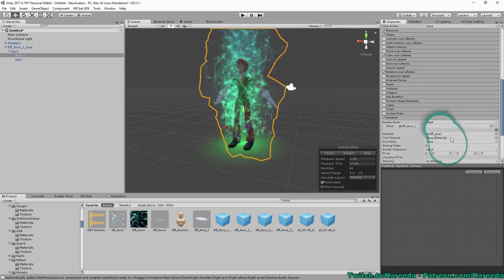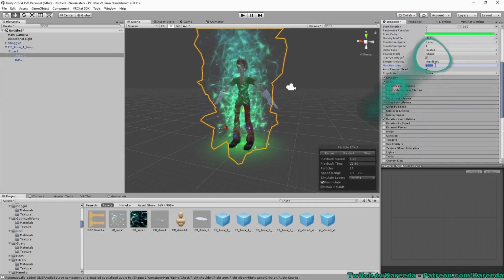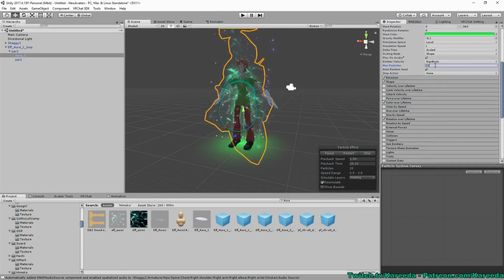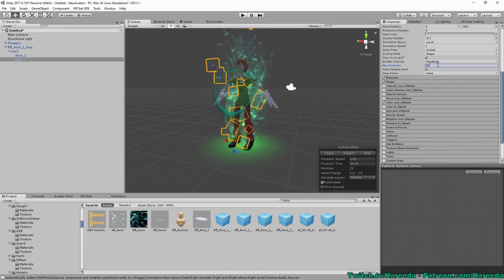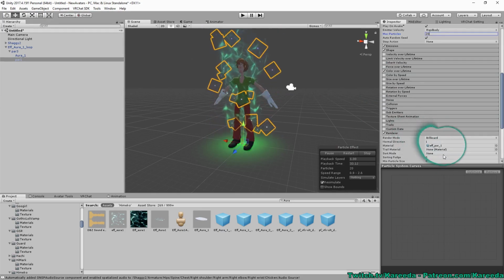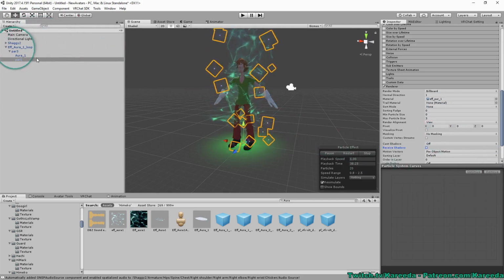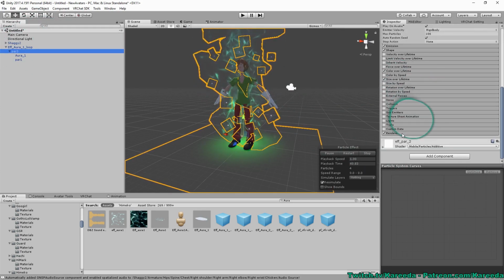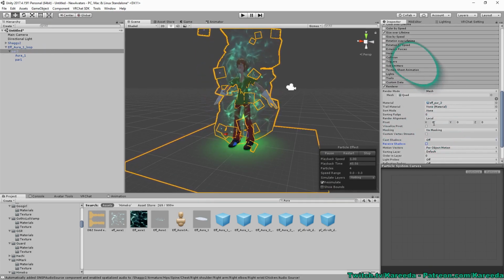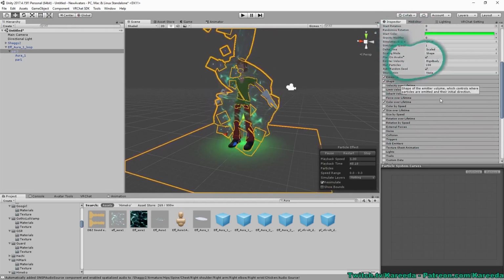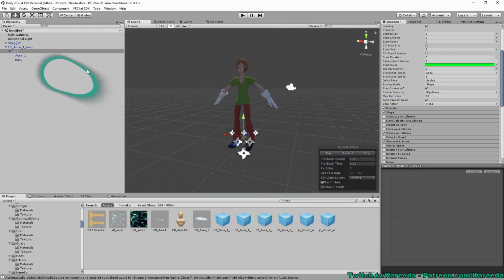by making sure to go down to the renderer and disable the ability for particles to cast and receive shadows, because that really helps. And we're going to limit the particle to only be able to do 20 maximum particles on the aura. And on this one, 20 as well. And of course, disable the ability for it to cast and receive shadows, because that means if you're in a world or use a real-time light that casts shadows, it will cast a shadow for every single particle, creating massive lag. As some people have noticed, it does do that a lot when people use particles, and that's a good way to avoid it.